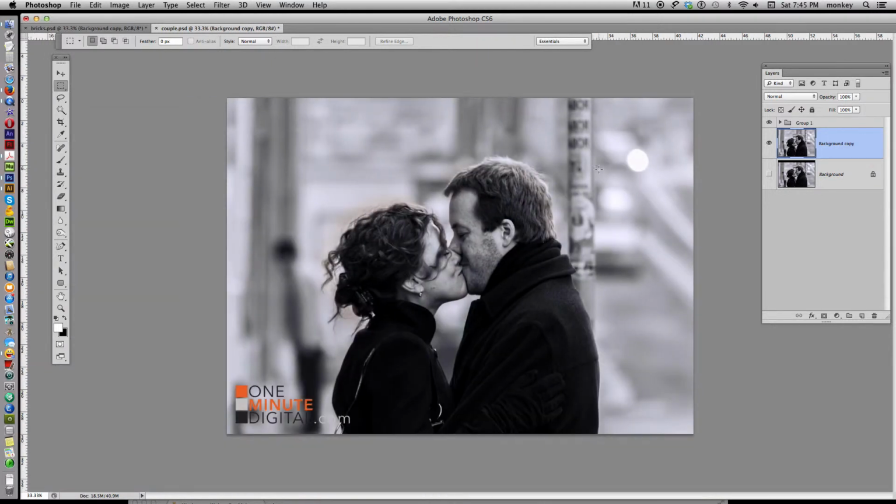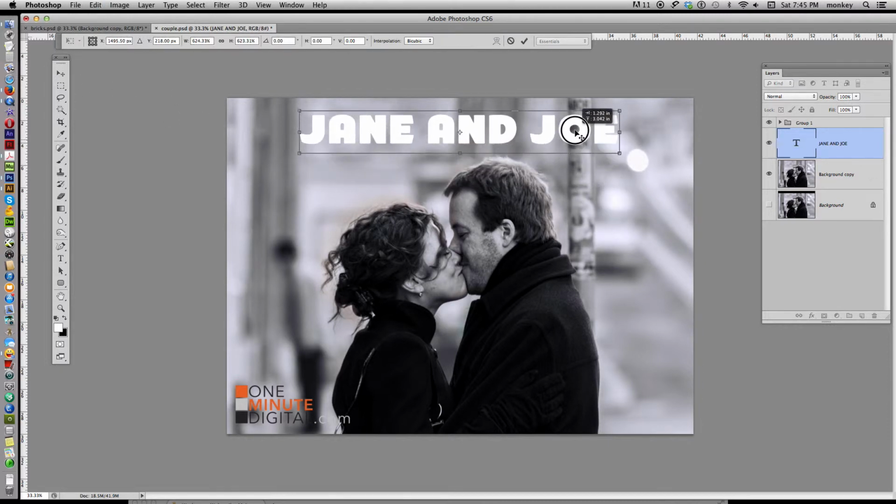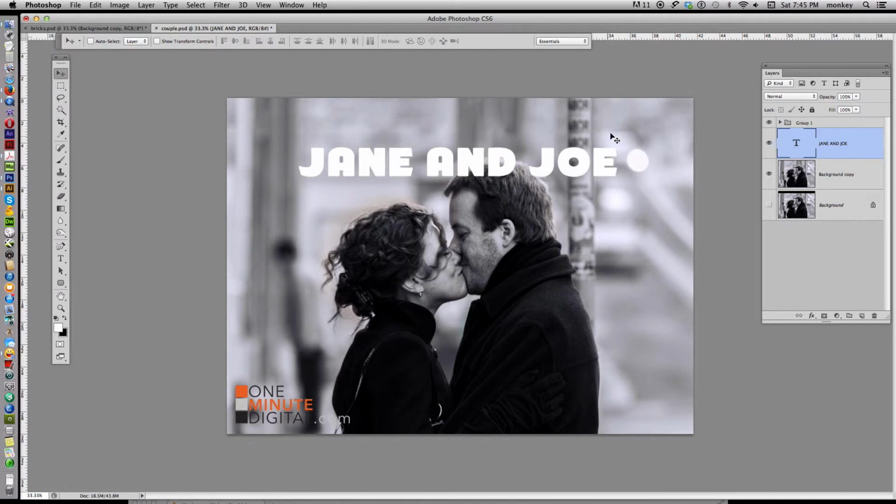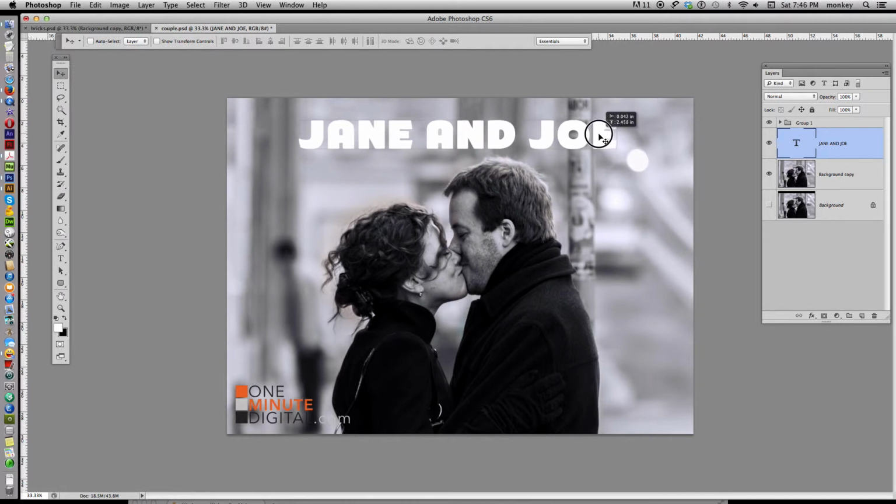Normally, it really doesn't matter because you're either doing this for bleed, where that part is going to be cut off anyway, or you're doing it so that you can type in something on top of it, and it probably won't show anyway. So now you have a little bit more room to type some names for a wedding, say, and it's covering up that part of the pole here that's duplicated, so most people would not be able to tell unless they know you did that.